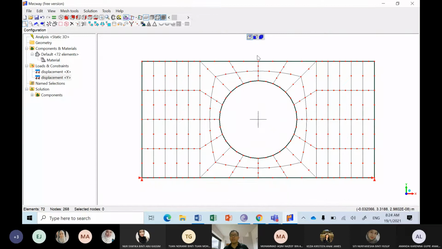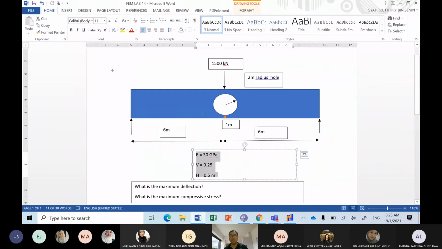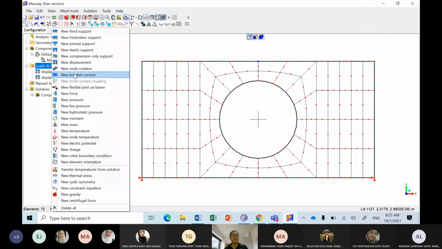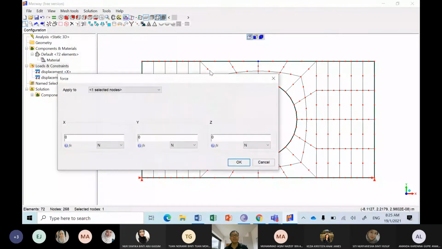After that, I want to select this point because this point will be subjected to 1,500 kilonewton. So as usual, click under loads and constraint, new force, which is in the y direction. Remember, our positive direction of y is upwards. So here will be the new kilonewtons, and this will be negative 1.5.